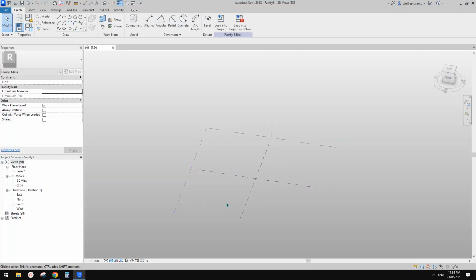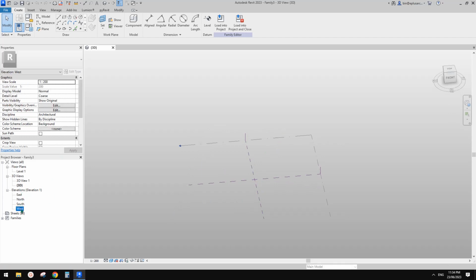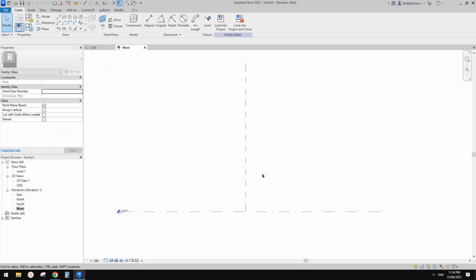So let's go to elevation, maybe west. First, I want to have a test. Usually, when we place reference lines onto a work plane, it can be a level, a reference plane or a reference line.